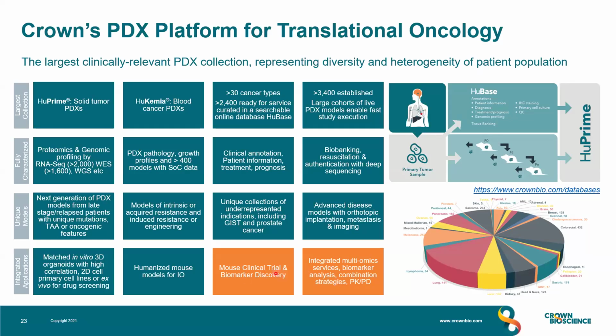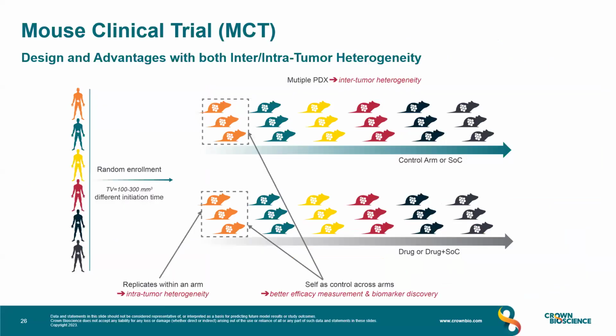Next, I'm going to jump to the application of mouse clinical trials. And so this is a typical phase 2-like in vivo study to evaluate drug efficacy. And here the patient can join both arms as a PDX. There are 6 patients shown here with different colors, and these are recruited to both of those arms. And the 6 patients represent patient heterogeneity, and they're treated with both the control or standard care in comparison to the test arm, which may also be a combination. So it acts as a self-control in this trial.